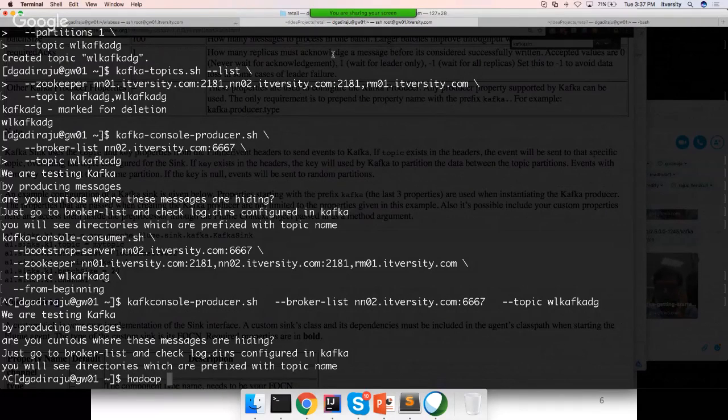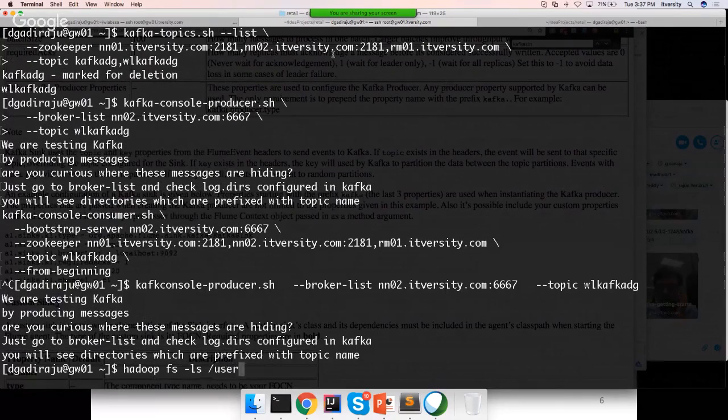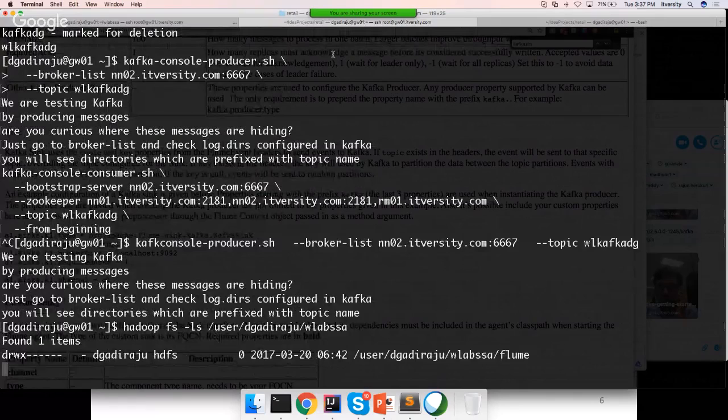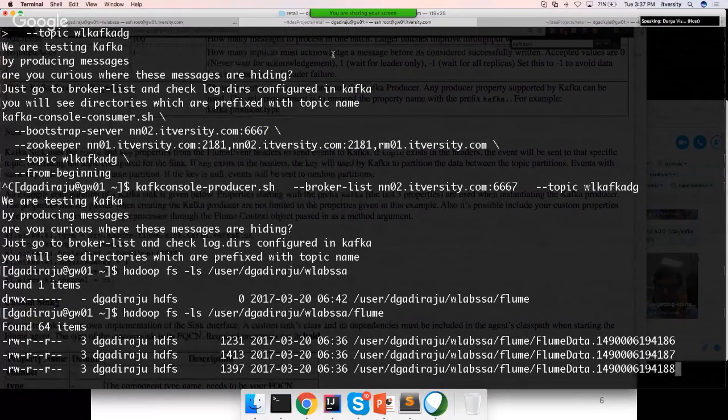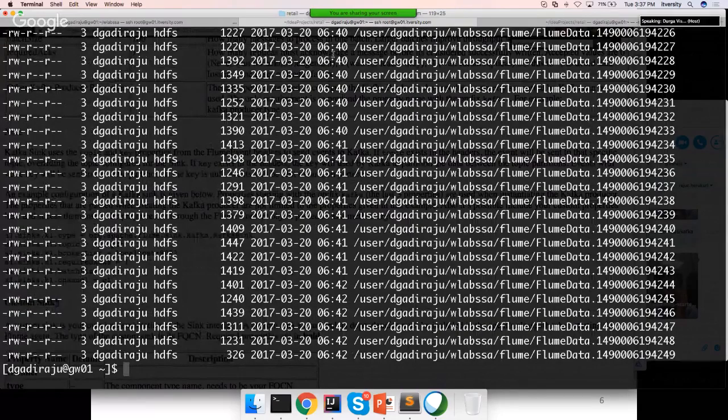So hadoop fs -ls /user/dgadiraju, and what is the location I have given? wlabs sa. Flume is the subdirectory. No, not this one.